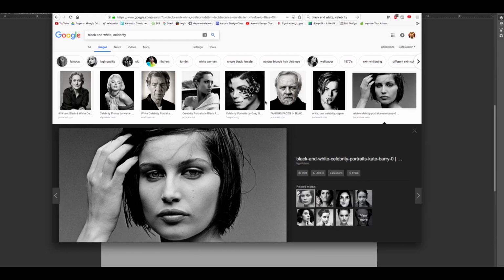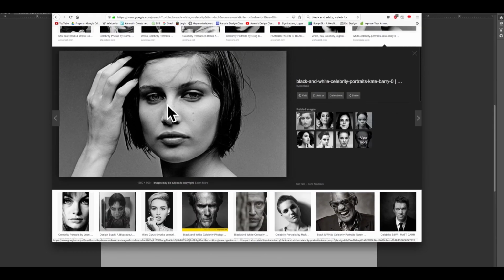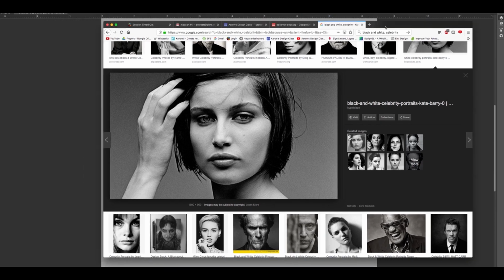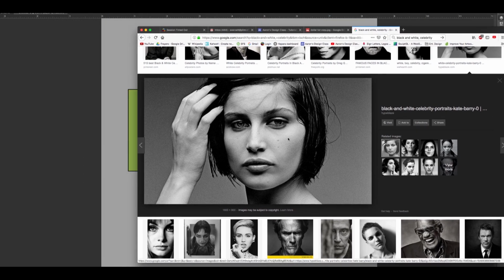So let's search for an image. Looking around, I found this one. There is not very much light in it. There's a lot of gray, a lot of black, and I want to show you how you can correct that if, say, the photos that you take of yourself aren't looking quite so crisp.